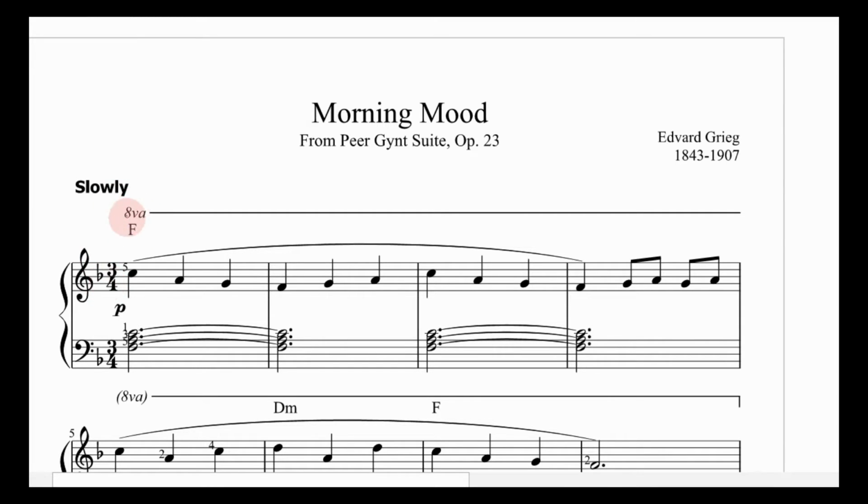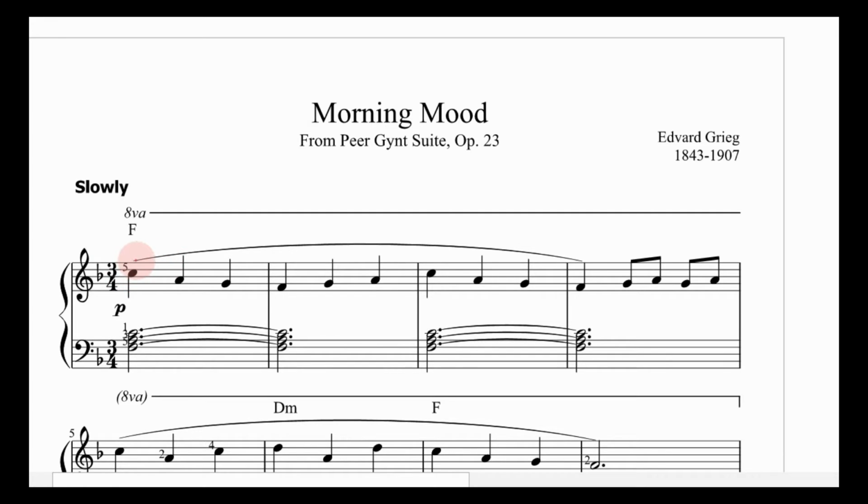The next thing we'll look at is this 8VA. 8VA is just shorthand for one octave. Since this 8VA and the whole line going all the way across is above the staff, it's telling you that these right-hand notes are going to be played an octave higher than how they're written. So this first note is a C. Instead of playing this in the regular spot that you see it, you would actually play the next highest C. Now, if the 8VA was written below the notes, then that would indicate that you'd play the C an octave lower. So the fact that it's written above, just keep that in mind. You're playing the notes an octave higher than as written.